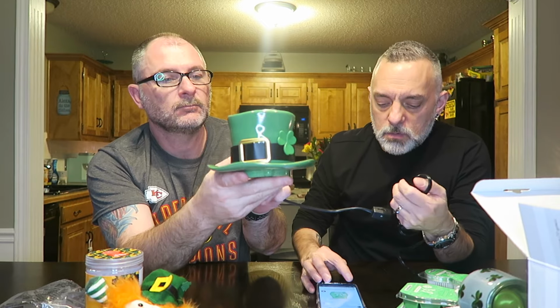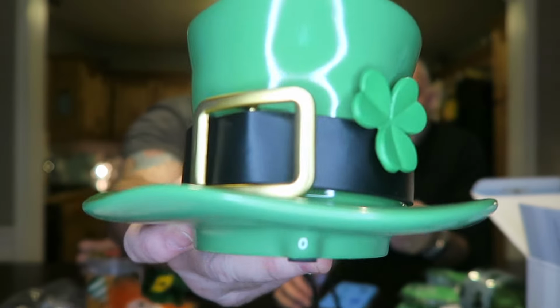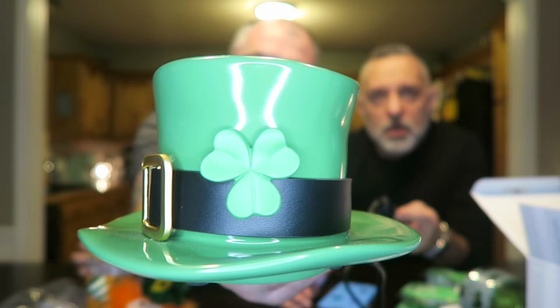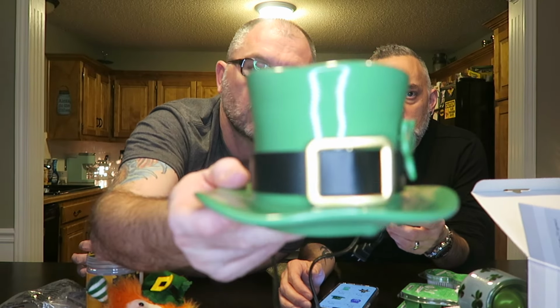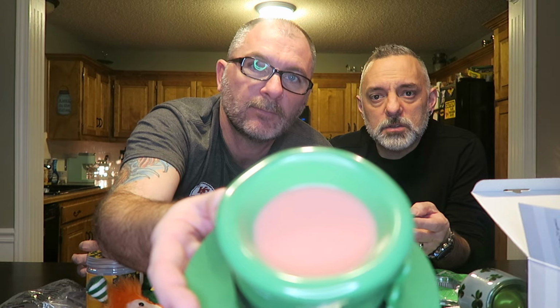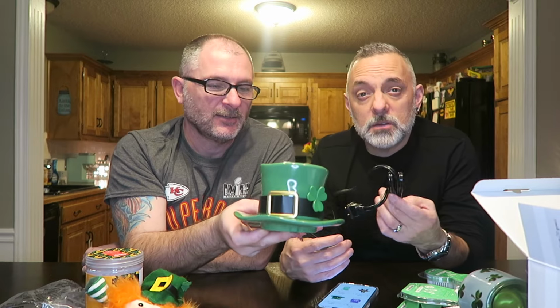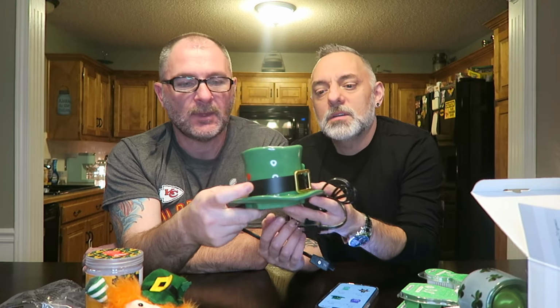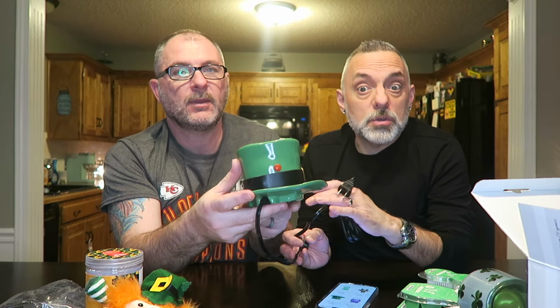Then they have the warmer of the month for February this month, which is Lucky Leprechaun. Like I said, we already got that one with our warmer of the month kit, and we already did a video on that, but we thought we'd show it again so we could show everything in the collection. There's wax in there. I have a Pinkberry Sandalwood from the Spring Summer collection. The new Pinkberry Sandalwood, I have that in there. Smells really good, by the way. I was warming that last night, and I just turned the warmer off so we can show you.